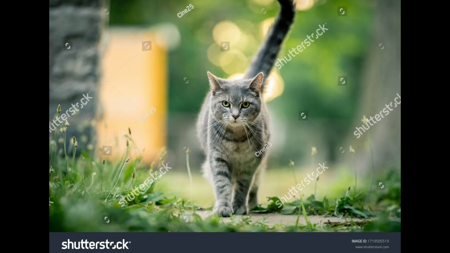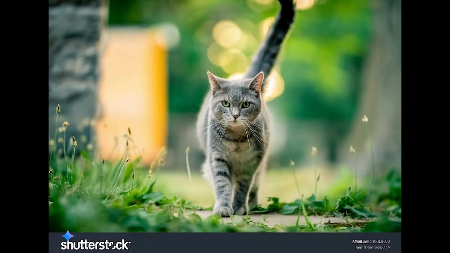Here's an example of this Shutterstock image of a cat that you would have to pay for to use. But with Gemini 2.0 Flash, you can simply ask it to remove the watermark and it will fill in the missing details. Honestly, I don't see how this lasts. I mean, watermarks exist for a reason. But let me know what you guys think about this in the comments.